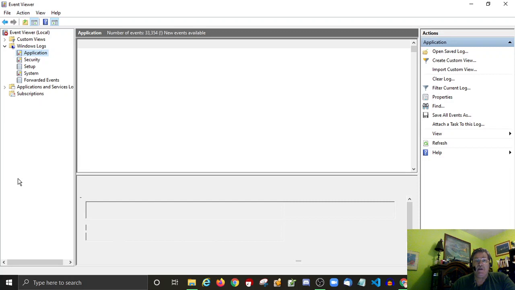Now I'm waiting for all these events to load, and it's going to take a couple of minutes for that many events to load up. But once this list fills in here in the middle, I want to point out something that you can do with columns and a lot of things in Windows. This sometimes works in Excel, spreadsheets, it works in multiple places, wherever you have columns of information. So I'm just waiting for that to show up.